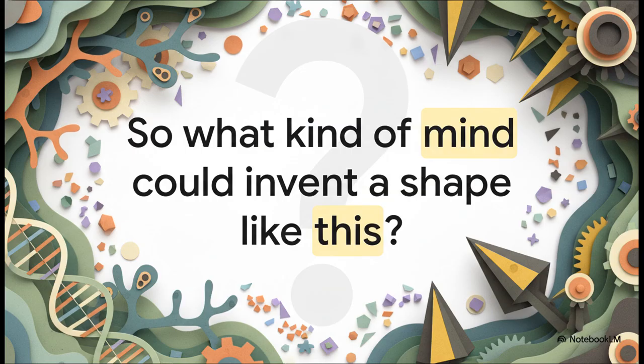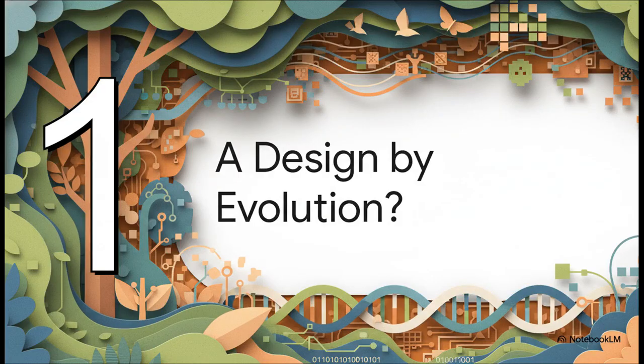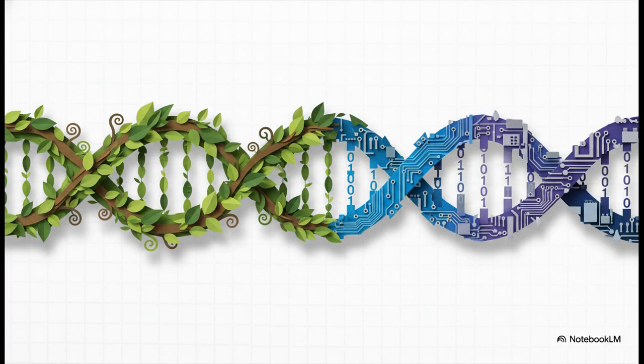It's just not how our brains work. It's totally counterintuitive. Which, of course, begs the question, what kind of mind could come up with a shape like this? Well, the answer is pretty surprising. It wasn't a human mind. In fact, you could say it wasn't a mind at all. It's actually a design by evolution, something born from a sort of digital version of the natural world. Yep, this antenna wasn't designed by a person in the usual sense. It was literally evolved by a computer program, an algorithm that copies the basic rules of natural selection to hunt for the best possible solution to a problem.